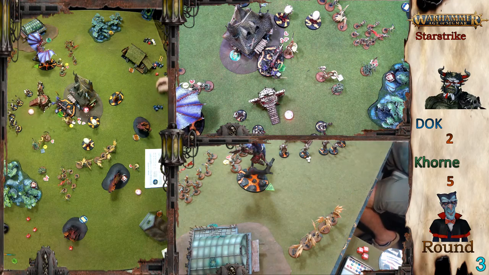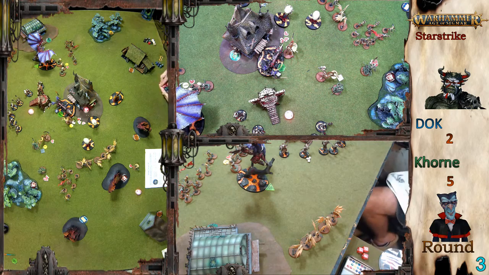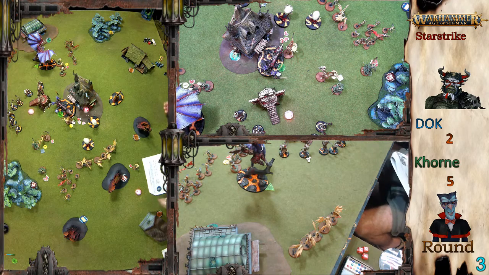The unit that popped in over there are going to shoot the... ooh, no, we'll come back to them. They have to shoot the thing they're in combat with. Hitting on fours, rerolling ones. Wounding on fours. One. Saved.